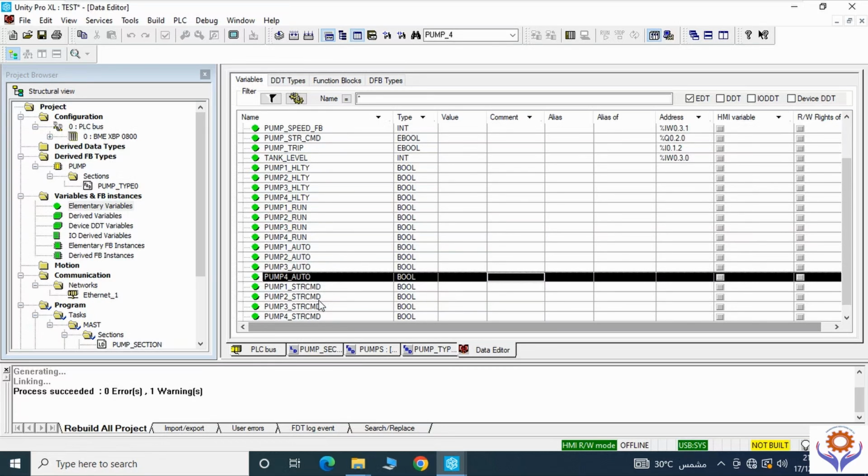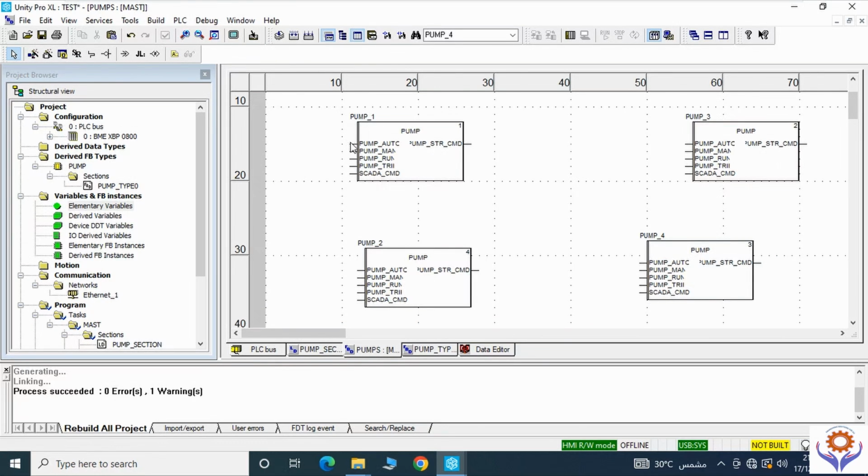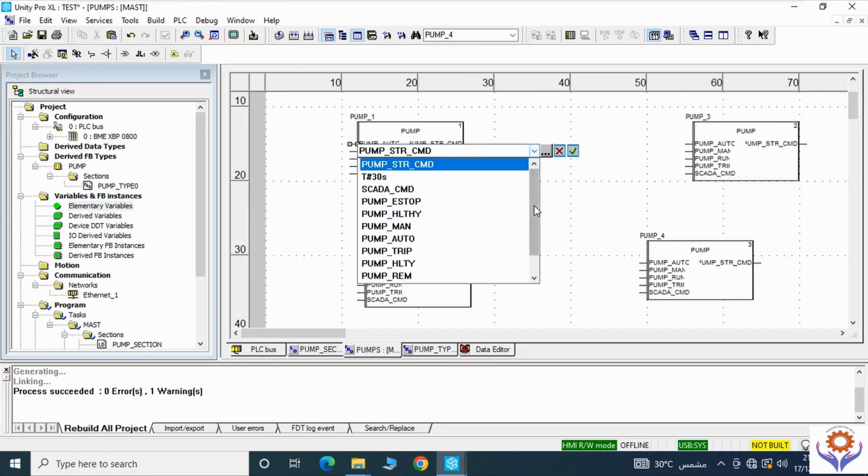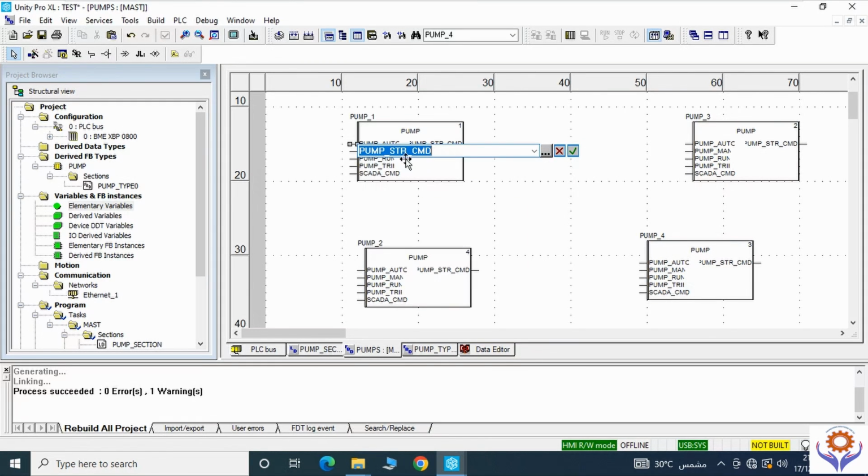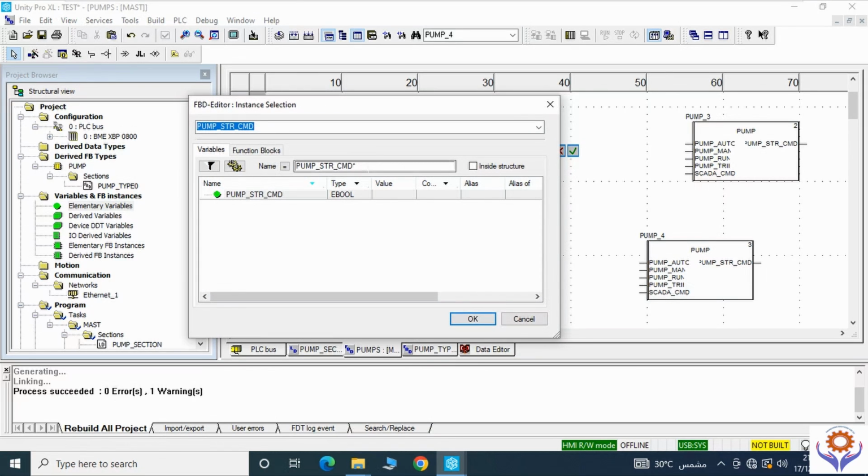So I can add the signal here, pump. See, if you browse, it will come. Usually when you type pump, it will come to you, all the pumps. But now we added, see, you can also search in variables, pump 1.